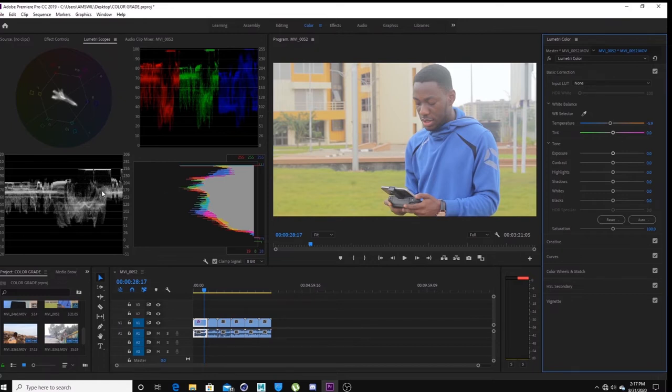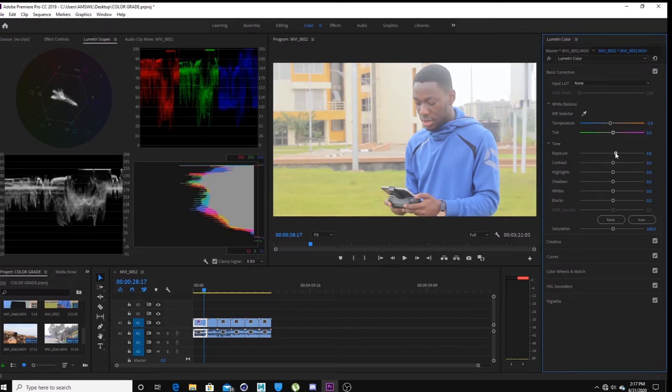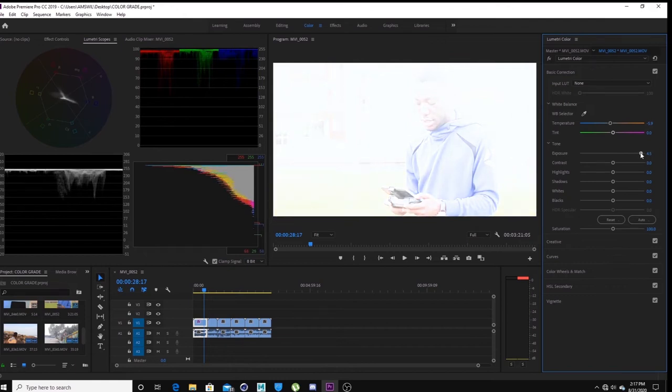So this is the Luma. The Luma is basically for luminance. So if I take the exposure and push it upwards, you realize that everything is going upwards, showing that it's overexposed. Anytime you see a white line like this, it means you are clipping your footage and it's not good for your viewers, because some details in the highlights will be totally blown out.